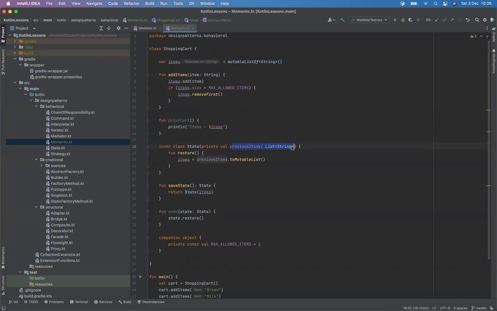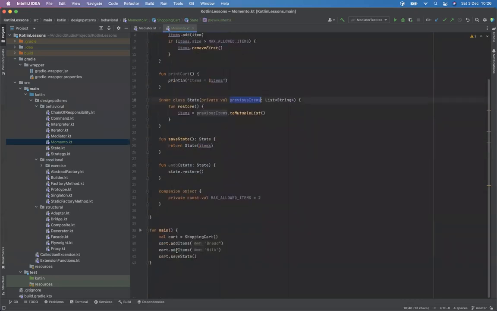We just give it into the state by creating an object called state, and that's the list. Anytime we say restore, we're going to restore back to that, so our items will be set back to what this is holding. So that's these two. We've saved it.